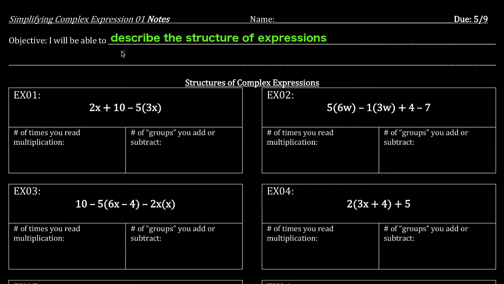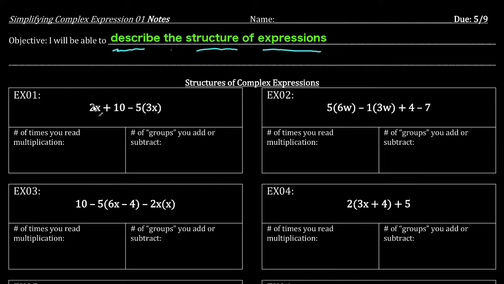Okay, so in this lesson, we are just going to describe the structure of expressions. Now remember that these are expressions. They don't have an equal sign. They're not equations. There's no equal sign. There's none here. There's not an equal sign here. There's not an equal sign here. There's not an equal sign here. They're expressions, algebraic expressions. Okay, so first thing I would want you to do is read this expression.